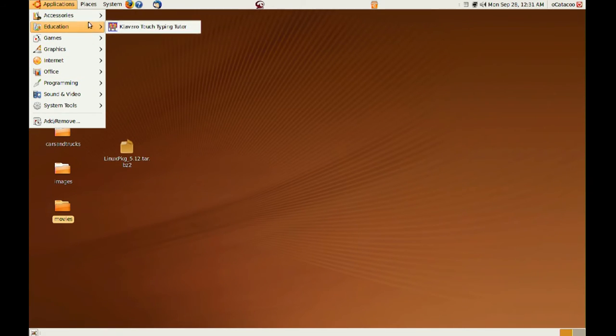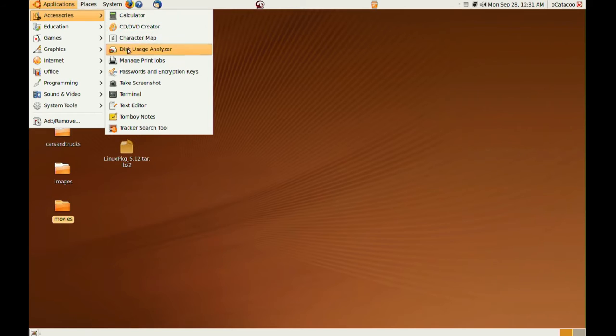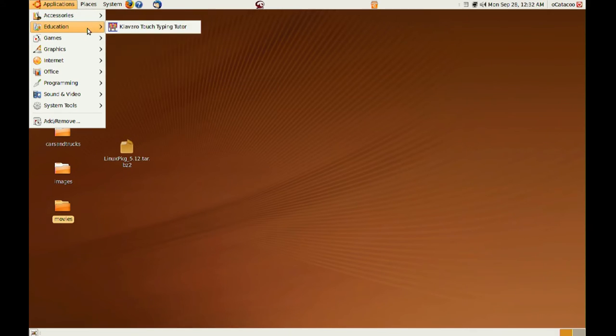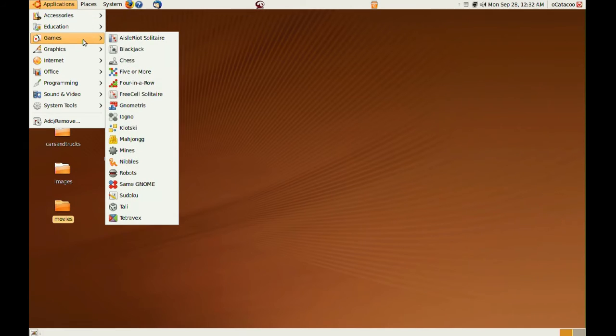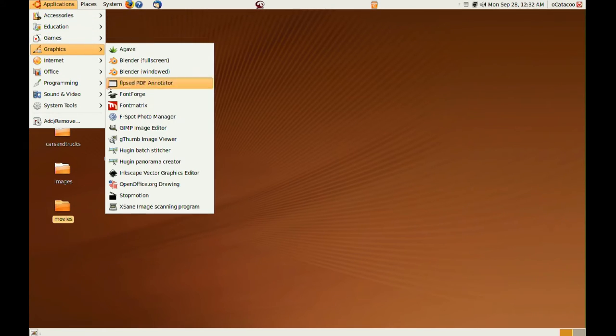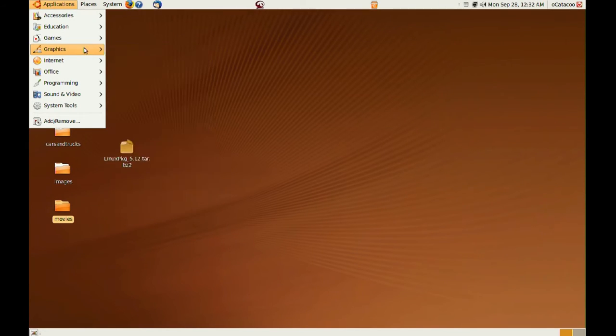You also have your password encryption, and the program to take a screenshot right there, or you can also just print the screen. You have games that are installed by default.